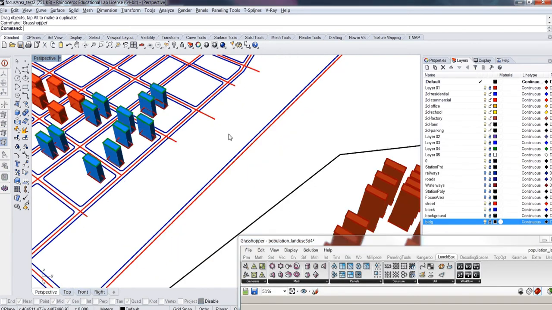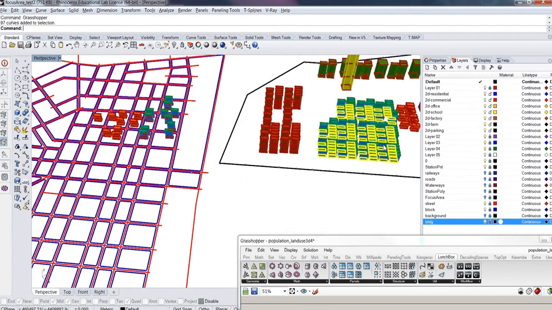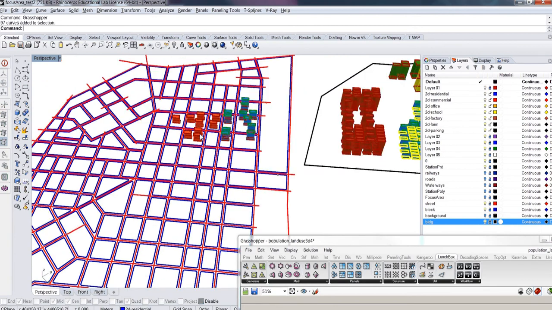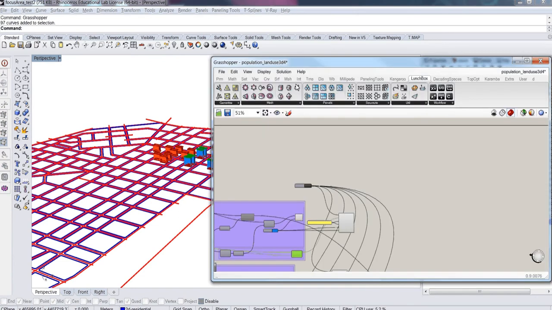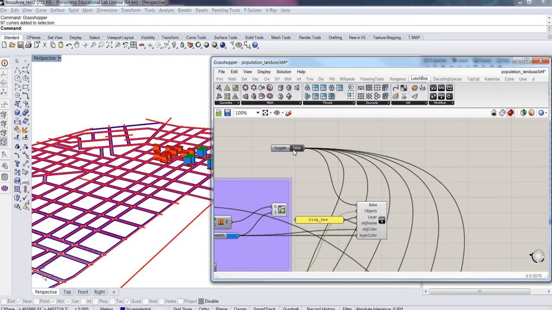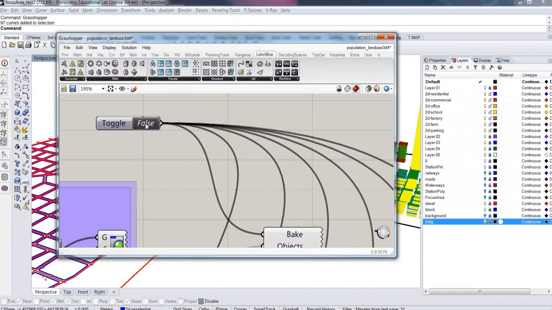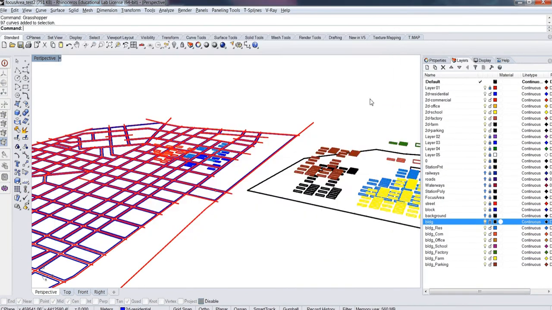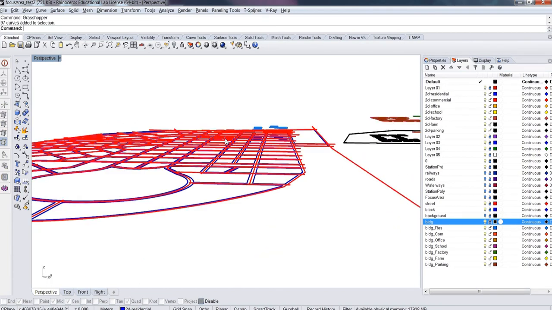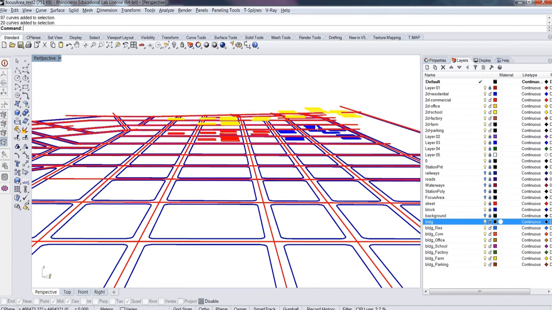The goal is you want to make sure you have all of these geometries inside the block. And then after that, you are going to bake it. So double click, toggle, you see all the layers generate, close it, and then I'm going to select this elevated footprint.